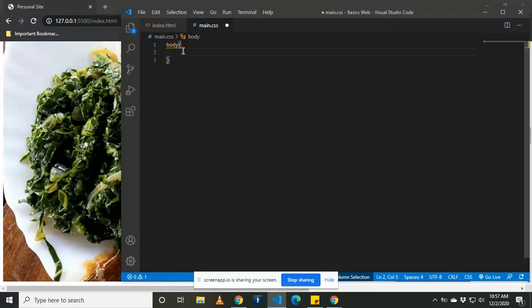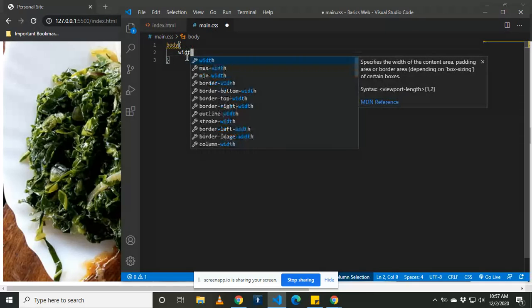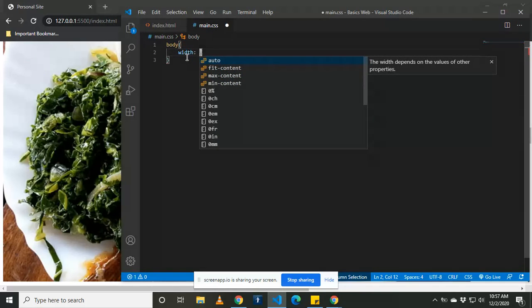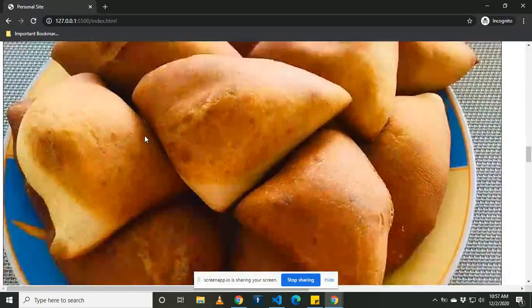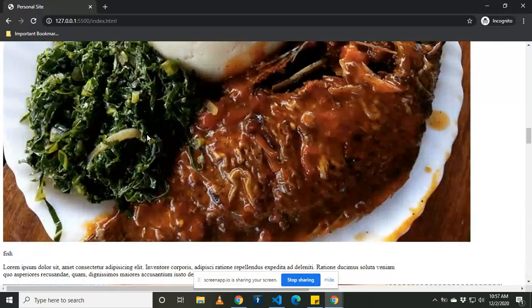Then you have the two braces, and then you have the property. In this case, let's say my property is width, and I can set it to 1012 pixels. So that's what I've set as my width. If I save and reload, you can see nothing really has happened here.